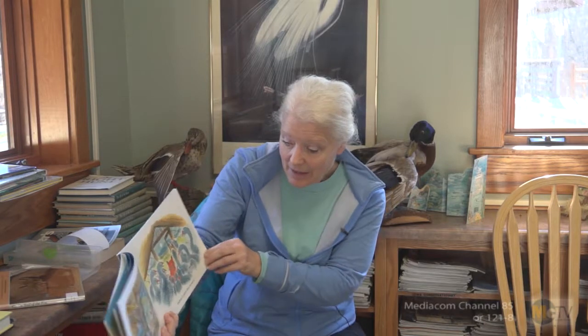Oh, what does that mean? They're going to grease his chin. He's going where the ducks and the geese are. Do you think a fox would like to eat ducks and geese? I bet so. He hopes he gets to eat one of them. Let's see. You think he will? Let's see. There he is looking at him. Look, he's licking his chops, isn't he? He wants to eat one of those geese.